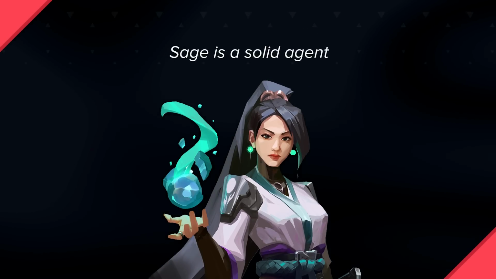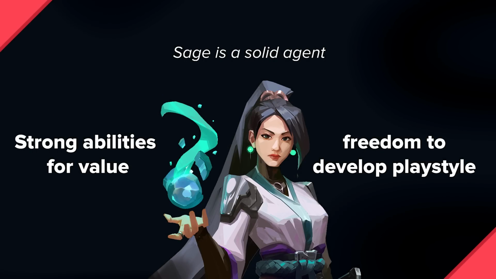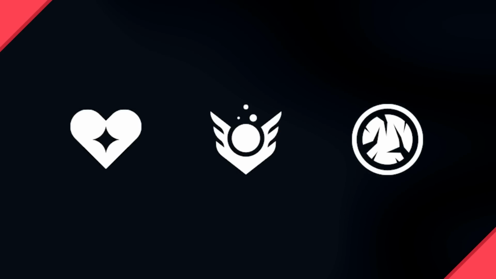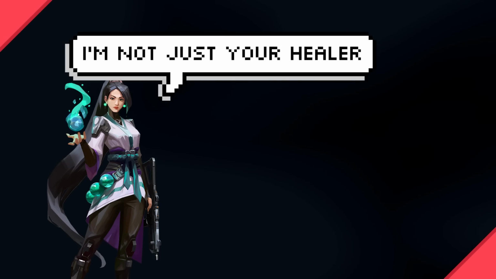All in all, Sage is a solid agent that has both strong abilities to get value from, as well as a good amount of freedom so you can develop your own playstyle and experiment with different things. Her wall is her strongest ability, but also her heal, revive, and slow orbs are clearly useful in their own ways. Don't fall into the trap of thinking Sage is just a healer. She is a good asset to any team as long as you play her right.